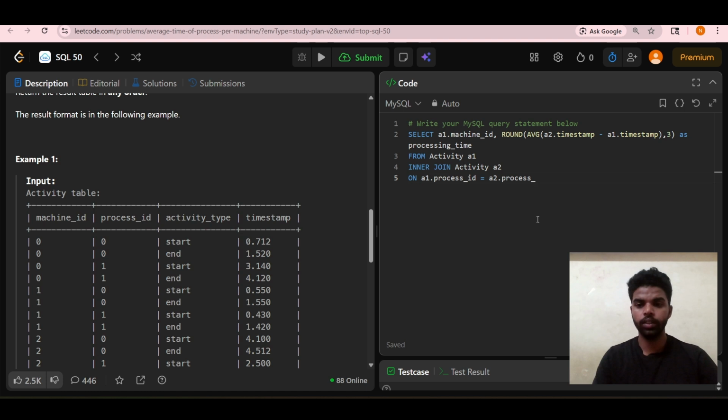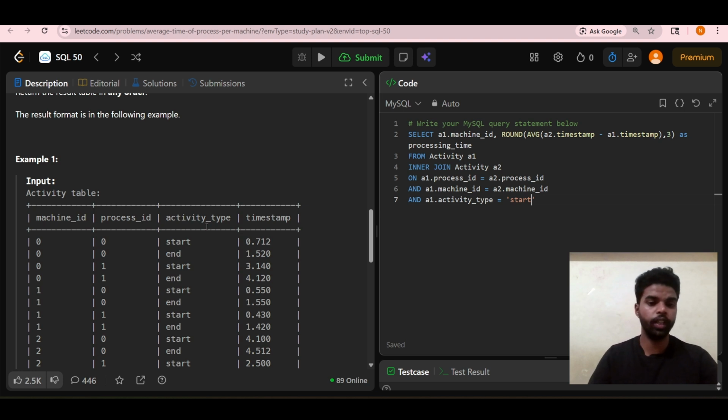Next, what do we have to do? Here we write A1 dot machine ID is equal to A2 dot machine ID. Now for the last two lines, we write A1 activity type is start.